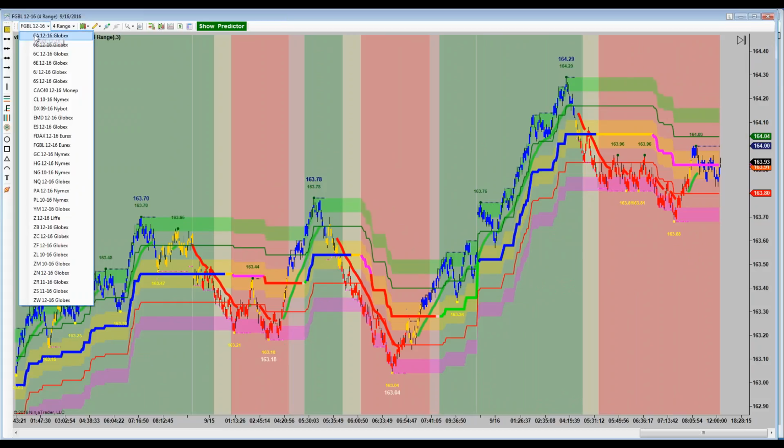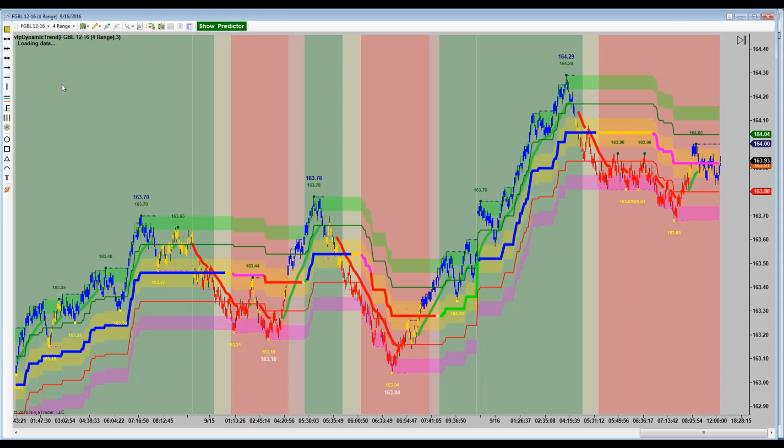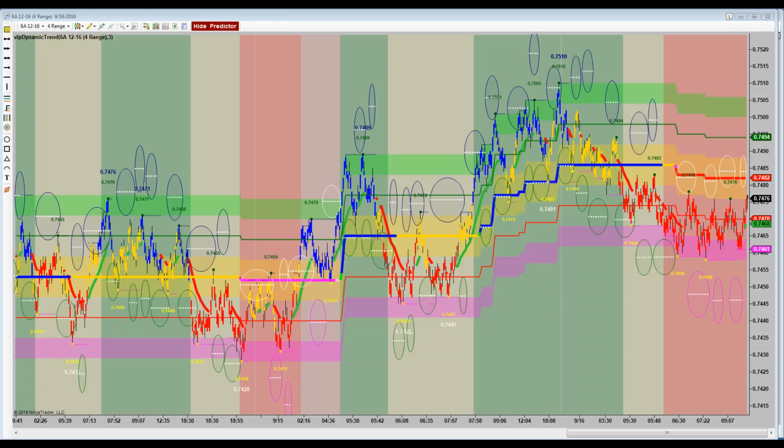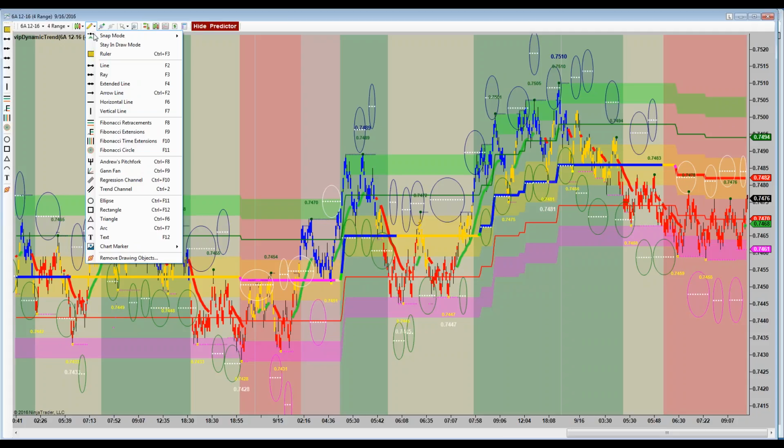Let's look at a couple more real quick here. 6A. Dollar index is very smooth, Adam. Most days, I can't say every day it's perfect, but we have a lot of traders. We used to trade the dollar index in the live room. It was one of the instruments that we tracked. We had 6E, we had the dollar index, we had some other things. I think we had gold for a while. And the bottom line is you want to find an instrument that speaks to your trading style.